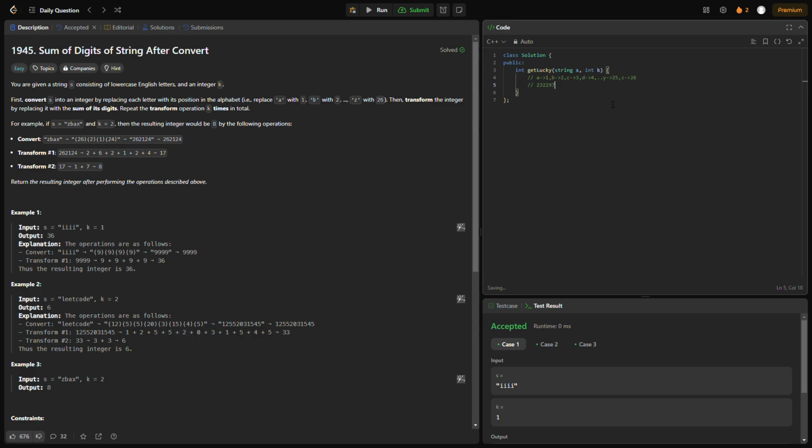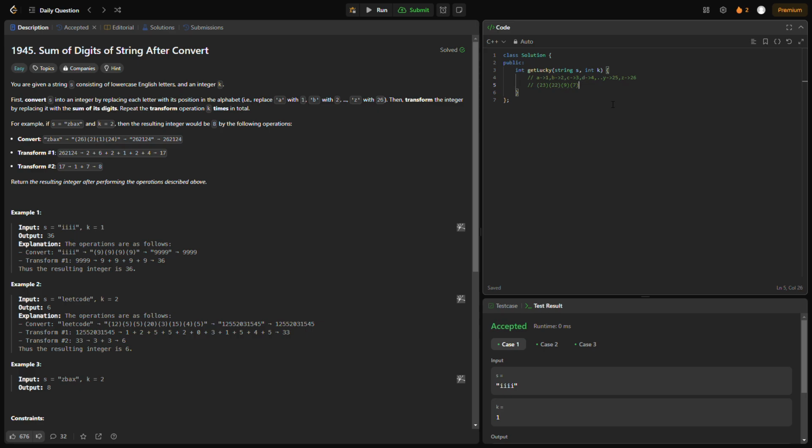Now, k times we need to find the sum of these individual digits. Let's say after conversion 23 was one, 22 was another, 9 was another, and 7 was another. So we need to calculate the sum of these digits, and continue doing it k times.